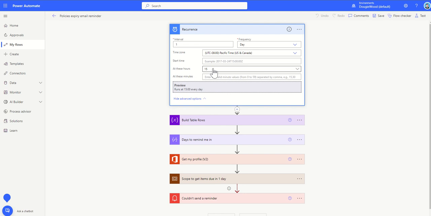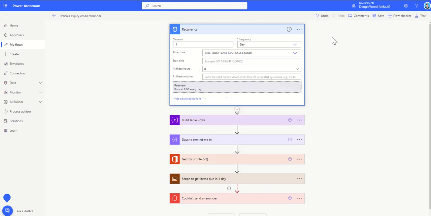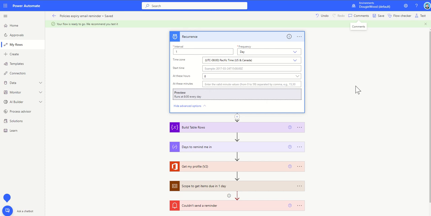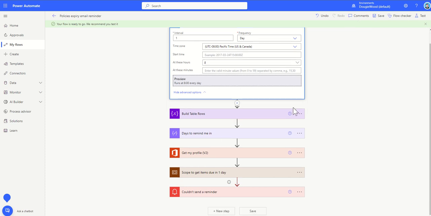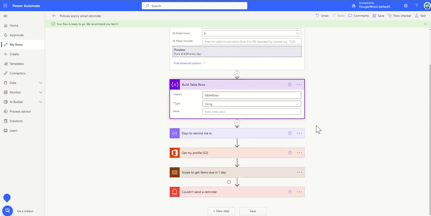start time. So for example, rather than 3 p.m, I'm going to say I want this to go out at 8 a.m. Click on save, and now instead of getting those emails at 3 p.m, I'm going to get them at 8 a.m. So I'm more likely to respond to them on that specific day. I'm not going to go into too much detail about how this is configured because I want to keep it quite high level, not overcomplicating things.